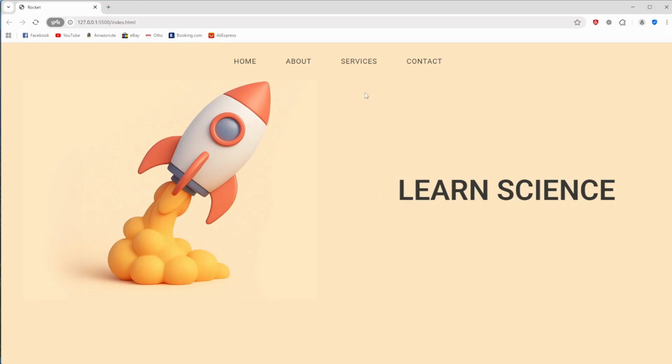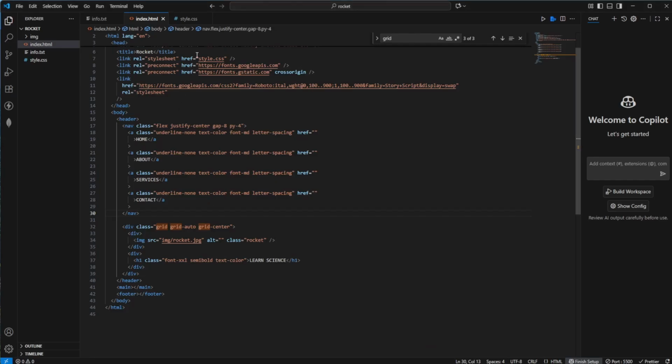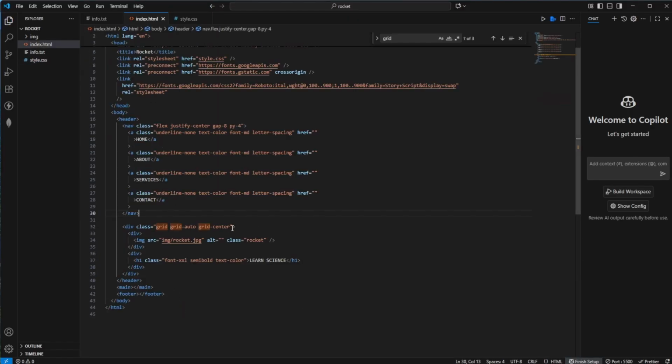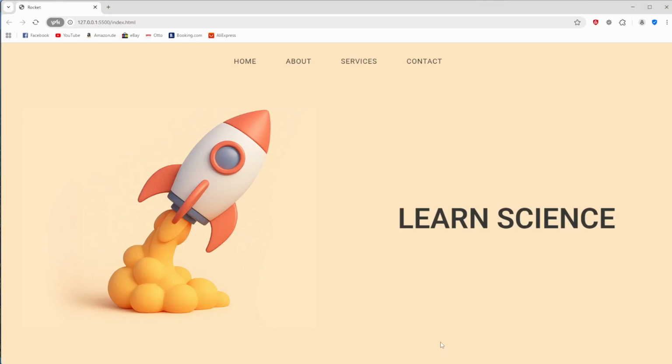So the next step would probably also be to use some more margin at the top right here. So that is something I'm going to create as well. I'm going to use mt-8 to create a margin top of 80 pixels. And I'm going to use mt-8 for our entire grid class. So it looks like this.